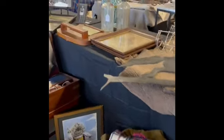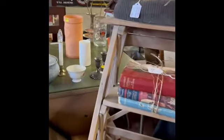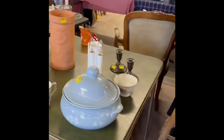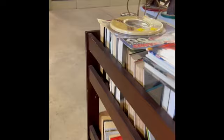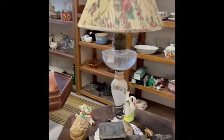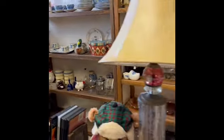And we come around. This person, I'm pretty sure it's a woman, has this booth. This ladder, I love this ladder setup here. I wish I could find one for my craft fairs that I do. And then we move into another vendor, and they have a lot of different stuff. It's just like this gigantic warehouse. And then we move to another vendor, which has pretty cool stuff too. I saw some stuff in the winter time, like around Christmas time.